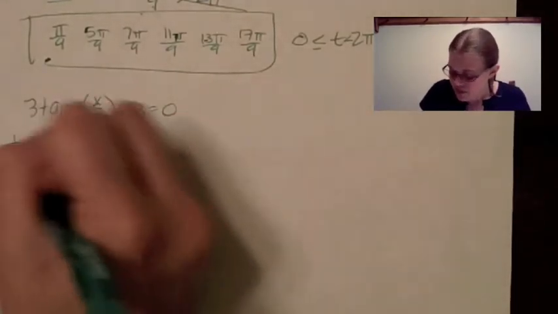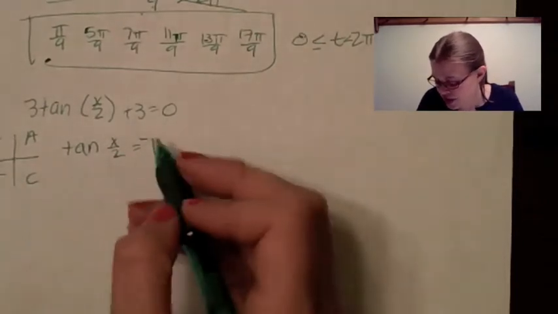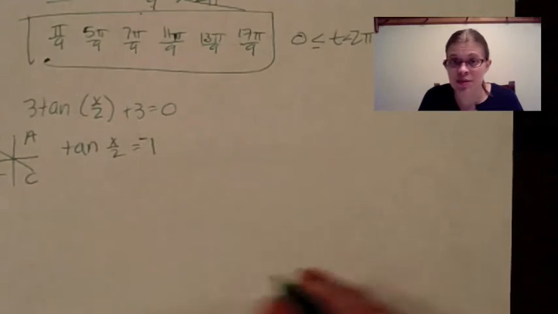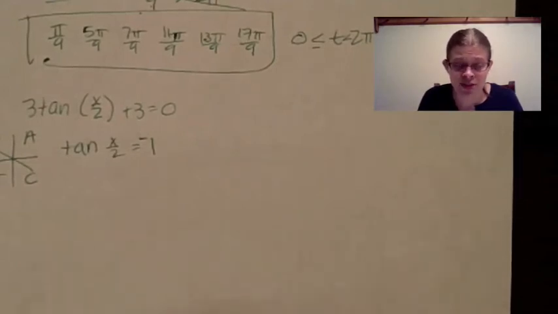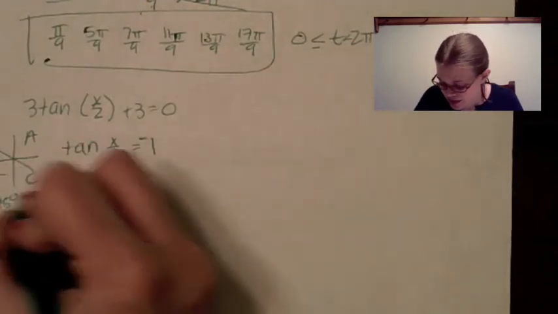So the tangent, I have all students take calculus. The tangent is negative in the second and the fourth quadrant. The tangent is 1 in absolute value. That means that your y value and your x value have to match. The only place where it matches is your root 2 over 2, root 2 over 2. So it's a 45-degree reference angle.